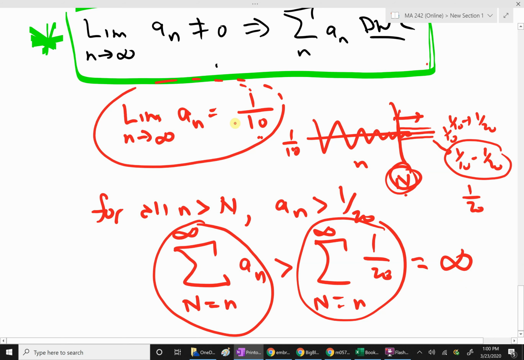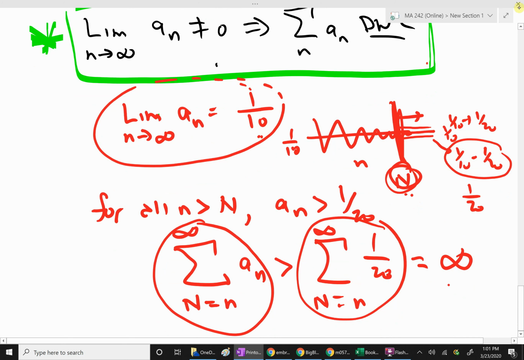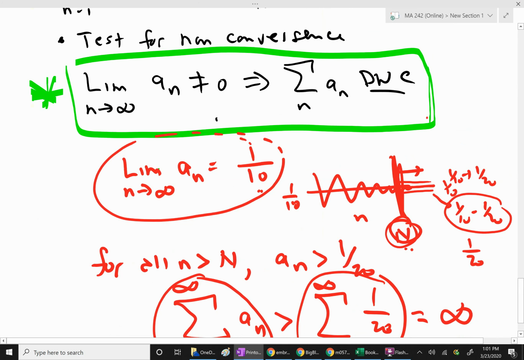If it doesn't converge to 0 and it converges to any other value, basically I can figure out that the a_n's have to be greater than some finite value past some point. And that's what causes this guy to diverge. Does that make a little more sense? Yes. Okay. All right. So that's what's going on here. This is actually called the Archimedean property of the real numbers. It says that any real number, no matter how small, if you add it up enough times, eventually becomes infinite.